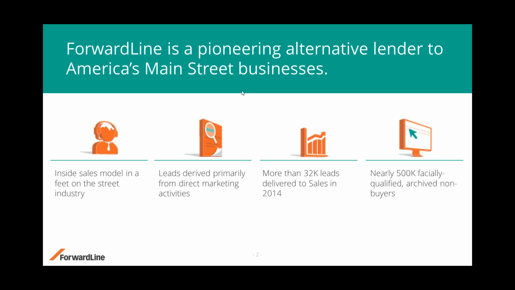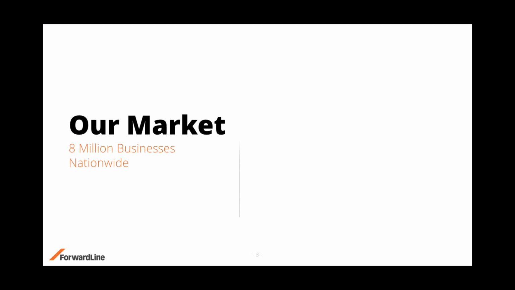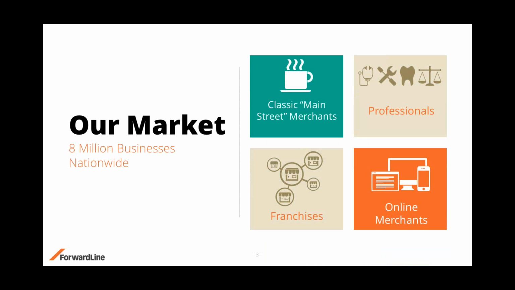Our leads are derived primarily from direct marketing activities, and we have a lot of them. We delivered over 32,000 leads to sales in the last year alone. And in our 10-year history, we have nearly 500,000 now facially qualified archived non-buyers in our system that we actively remarket to, primarily with Marketo. And then the market's huge. There's over 8 million businesses in the United States that meet our criteria, and we're constantly trying to reach out to them, get them to engage, and then leverage Marketo scoring in order to measure the value of their response and their level of engagement in order to determine when and how exactly to throw them over the fence to sales.